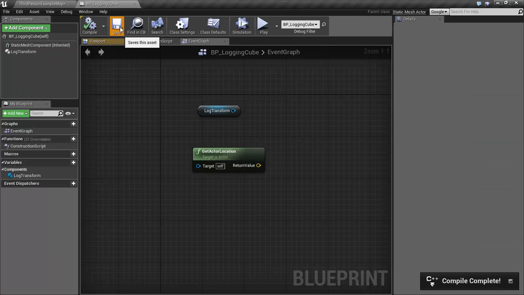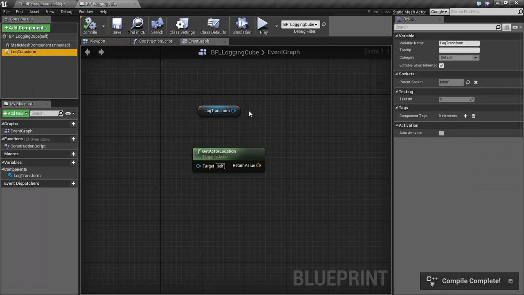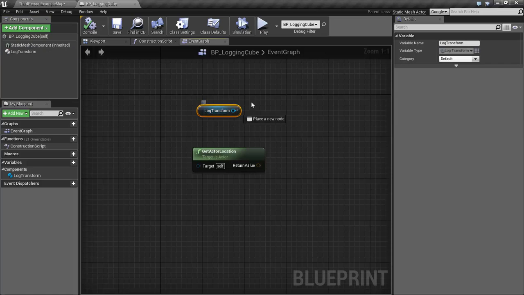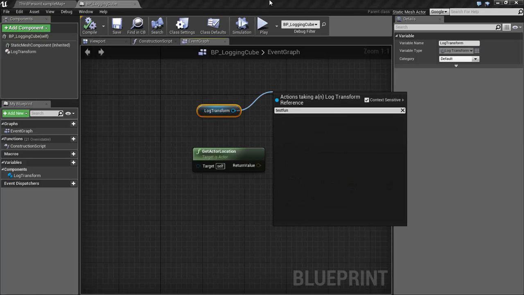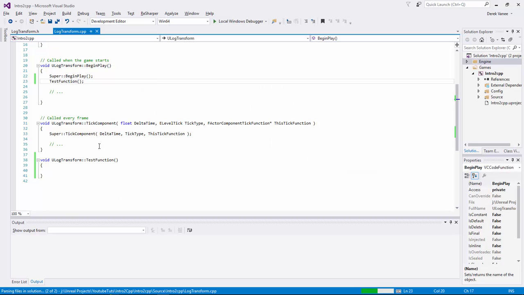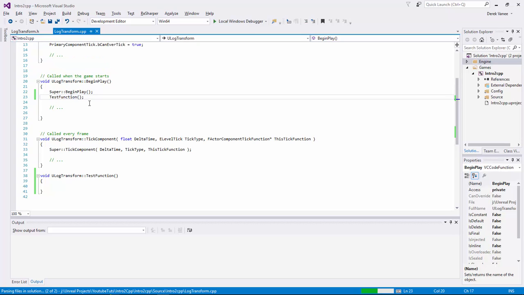Nope, it's fine. So we're not going to notice anything different. We can't call TestFunction or anything, but you'll notice that it is there. This is now getting called on BeginPlay.